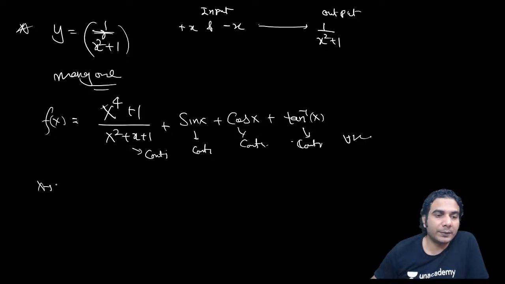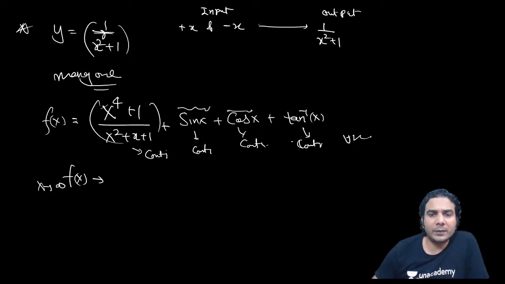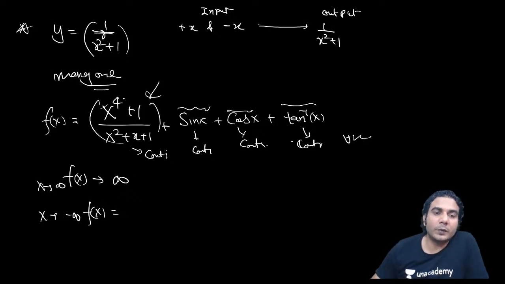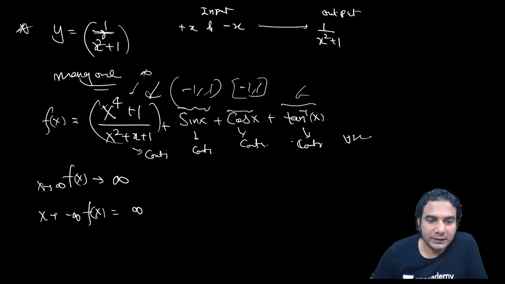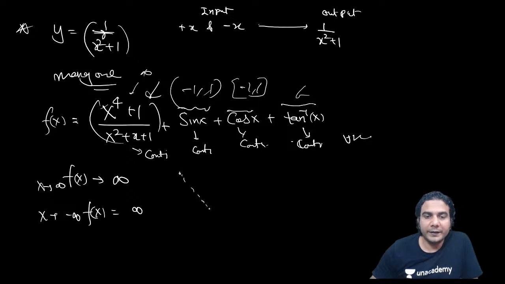If you check the limit x approaching infinity, always do that. Then this will be plus infinity. This will be between minus 1 and 1. This is pi by 2. So basically this will approach infinity because this is the largest value. When x is approaching minus infinity, f(x) will be what? Again, if you put minus infinity, this will give you plus infinity, and this will be somewhere between minus 1 and 1, and this will be minus pi by 2. So again, it is going to be plus infinity. So you can see the graph of this function f(x) will come from plus infinity, it will go down, and then I don't know what will happen in between.